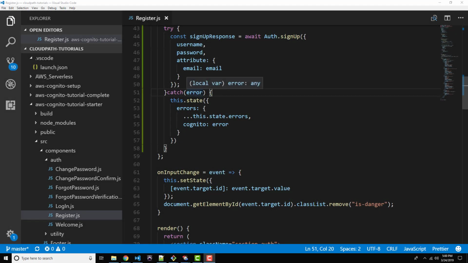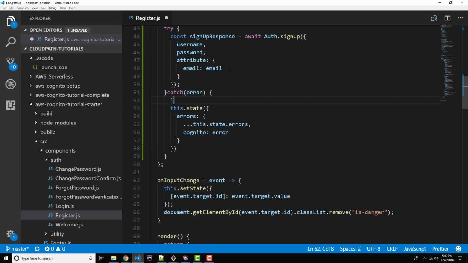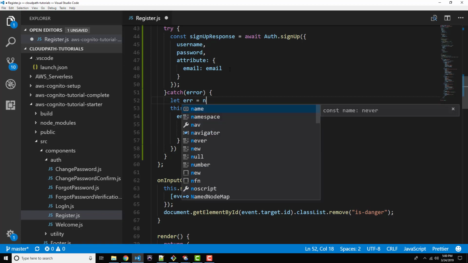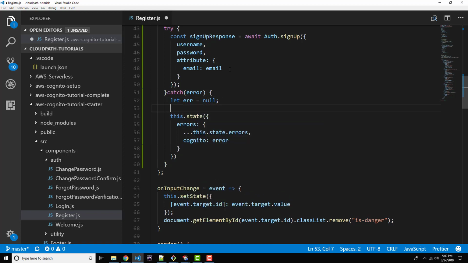And the reason for that is because sometimes the value of this error object is the text error message exactly, and sometimes it's under error.message. So we need about 2 lines of code here just to normalize that, because the bindings in our front end are always going to expect the error message to be under error.message. So let's create a new variable. This is going to hold our ultimate error message, so we'll just set it to null right now.